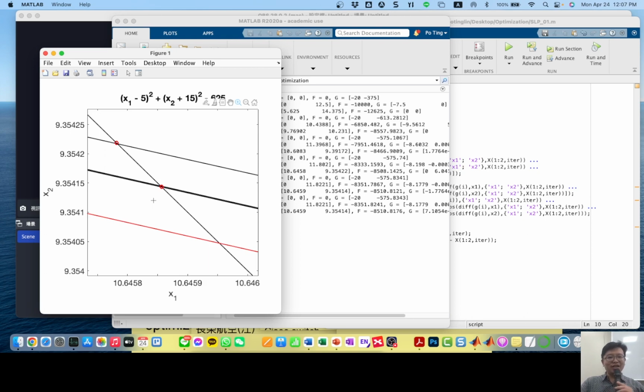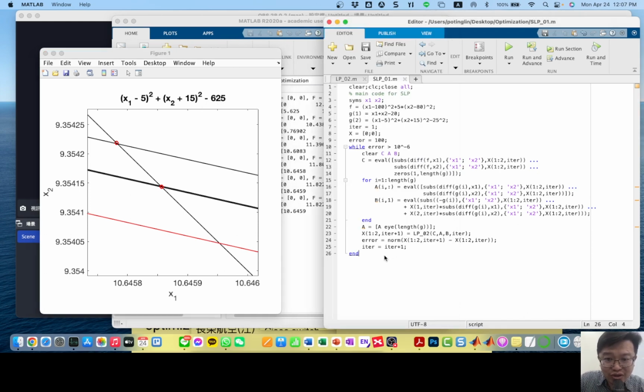One possibility is that the circle was not drawn precisely. What I can do is to truly solve for the true intersection. Let's try that. How do you solve for the true intersection? So solve G1, actually G1, G2. Let's call this X true. I hope this truly solves it.